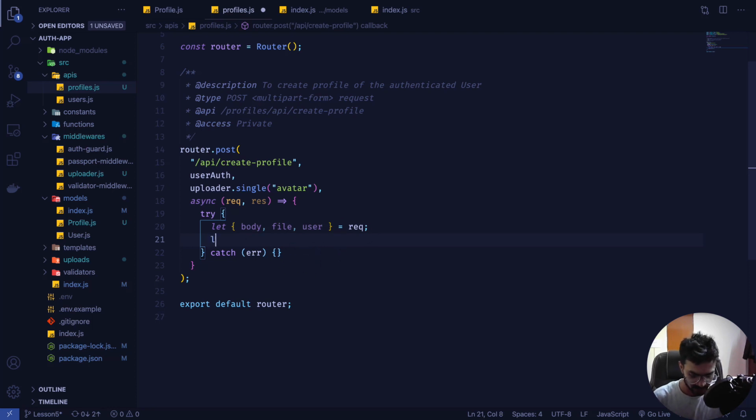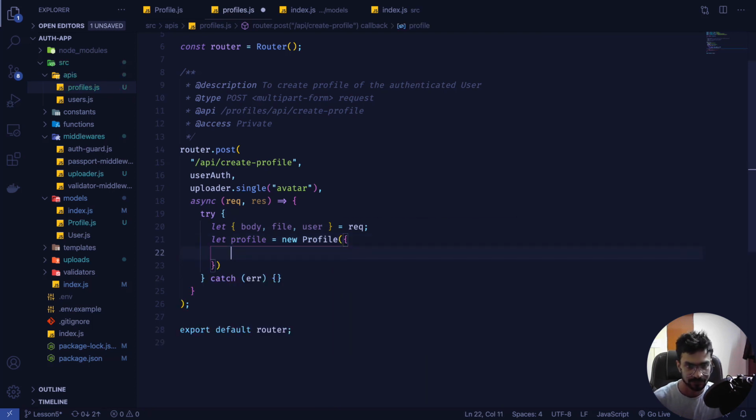So let's go ahead and do that. Profile equal to new Profile, and in that we're gonna pass in social accounts, and that will be request.body, and actually it will be body.